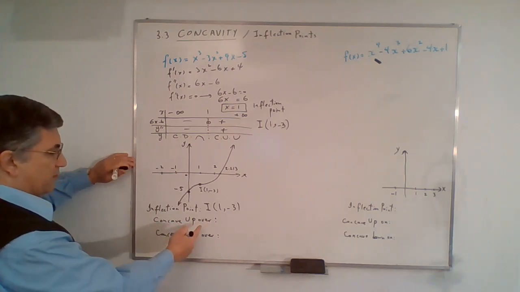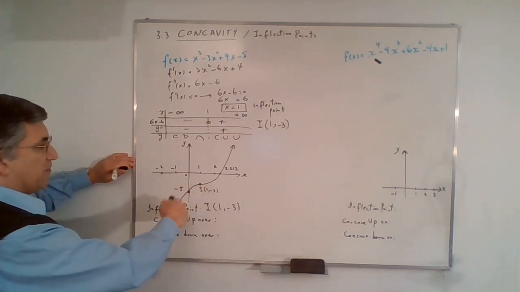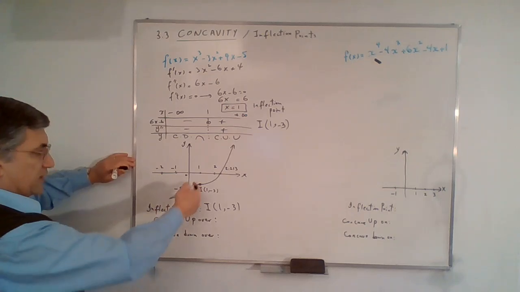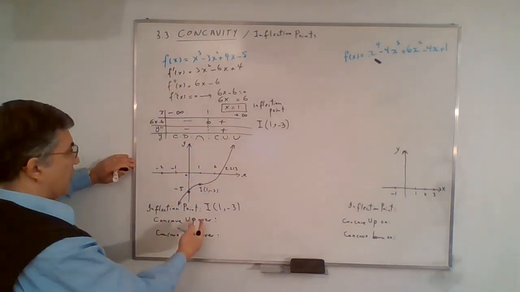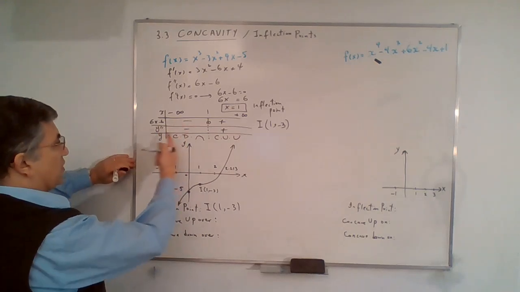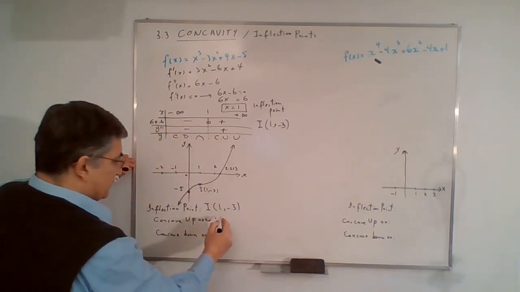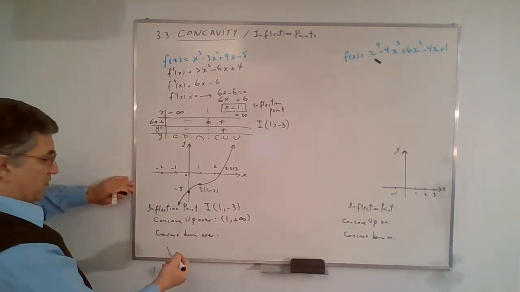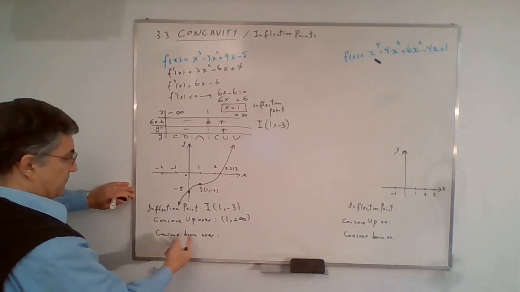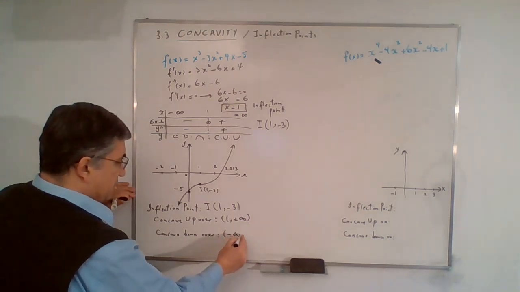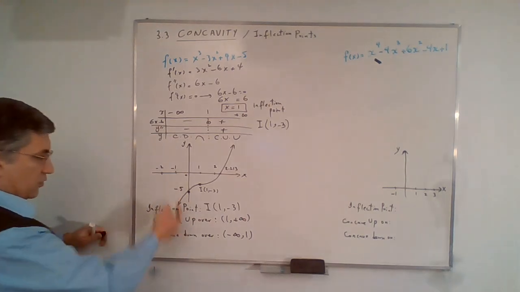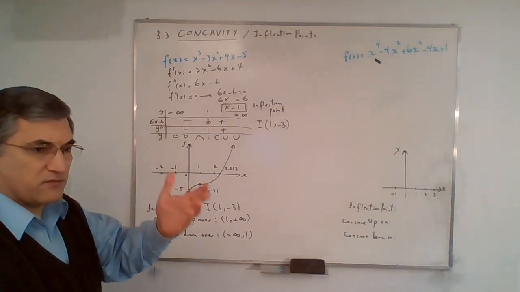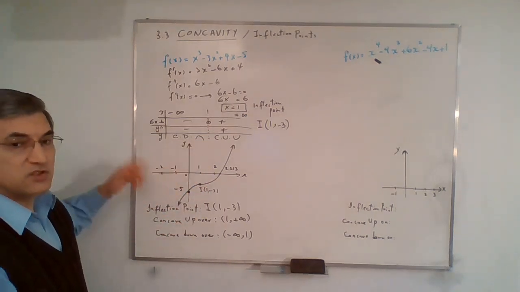Intervals of concave up. I would say it's concave up before. No, it was concave down before the inflection point and concave up after. So for concave up, I would look at the chart wherever the second derivative is positive. I would write that in interval notation. That would be the interval of concave up, and it's concave down over the interval of negative infinity up to 1. So everything is actually answered for this question, and you can use Desmos or any graphing software to draw the graph of this cubic function.